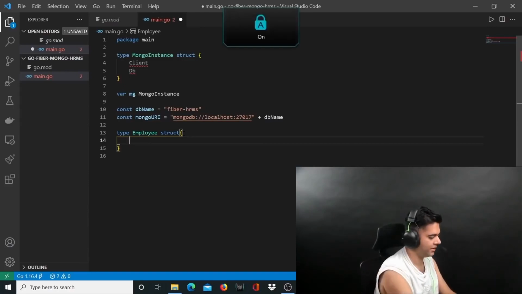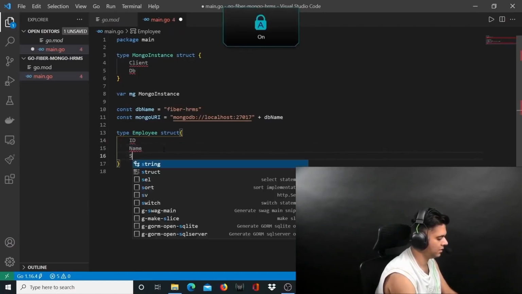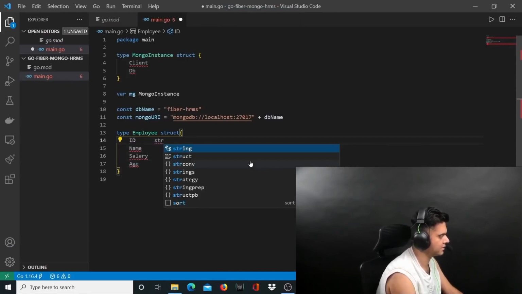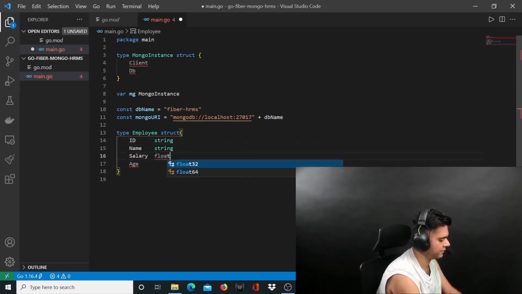Like for example, there'll be a field called ID, a field called name, and a field called salary, a field called age. And all of these fields will have a data type like string, for example. Name will be string, salary is float, and age is also float.